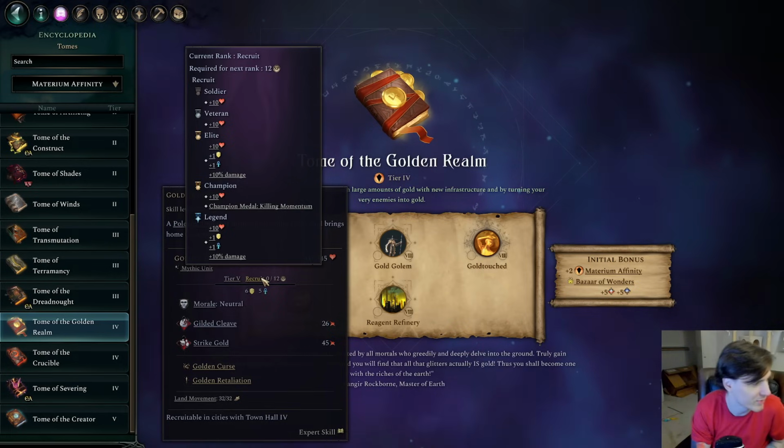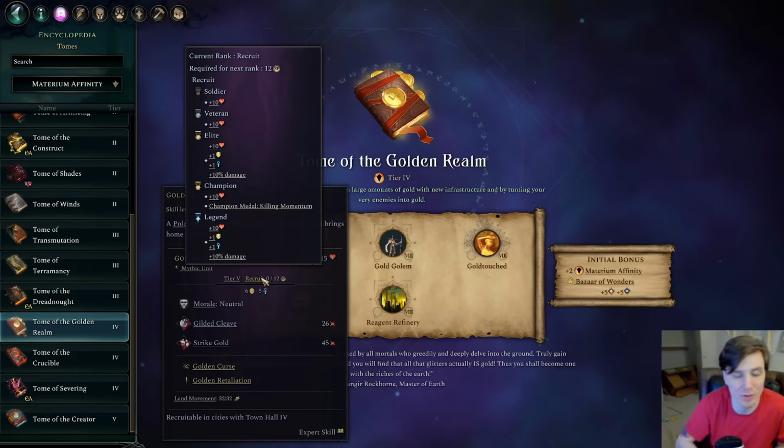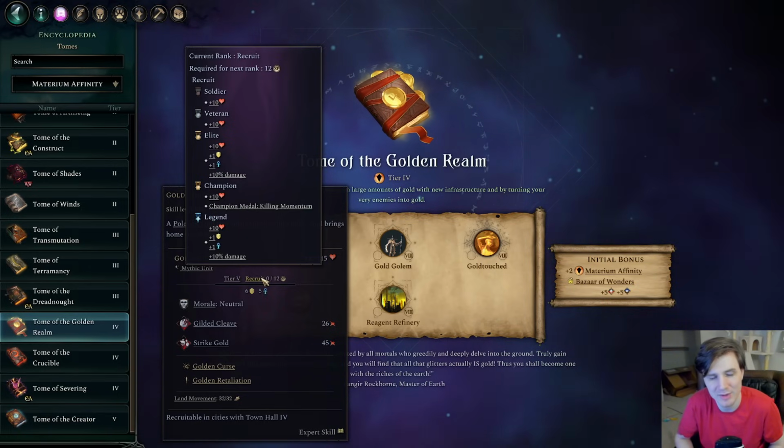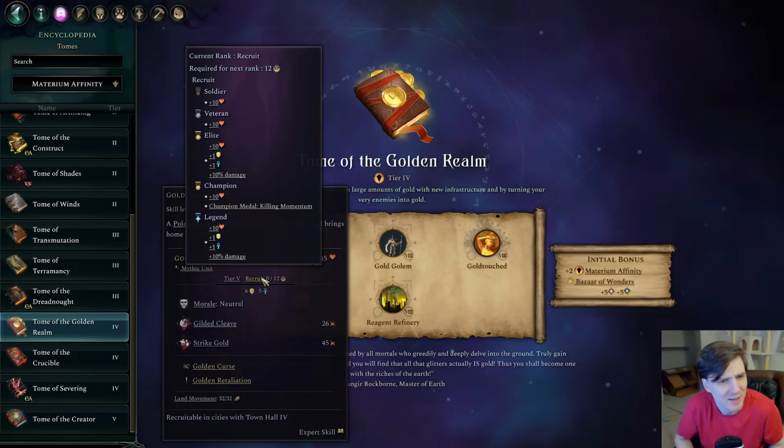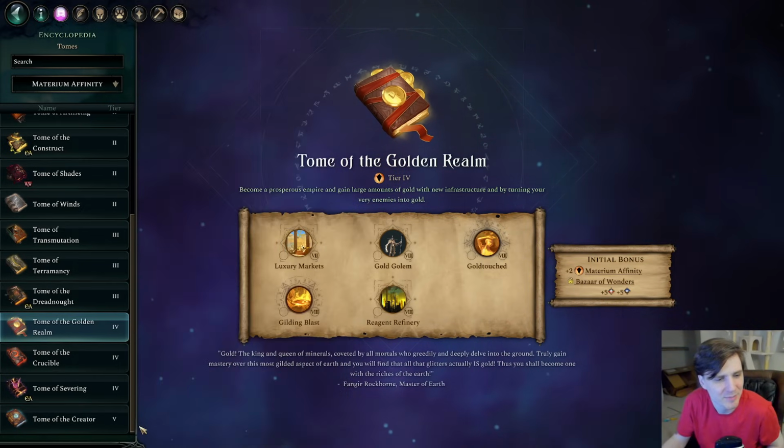And if you really wanted to go with a funny build and went Oathsworn of Strife, you could actually summon them at legend rank, which doesn't even seem right to me, but yes, that could happen. Huh, that's funny.